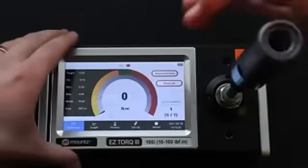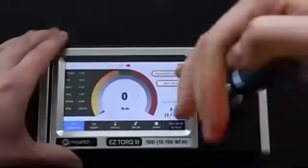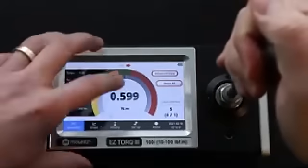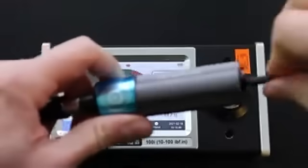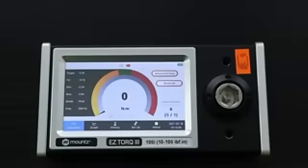So here our target torque is 0.6 Newton meters. And once we are satisfied with this setting, we can close the cap back and send it to production. Of course, for our customers, this is a service that we offer for every preset tool. We can preset this tool for you and send it with the proper ISO certification.